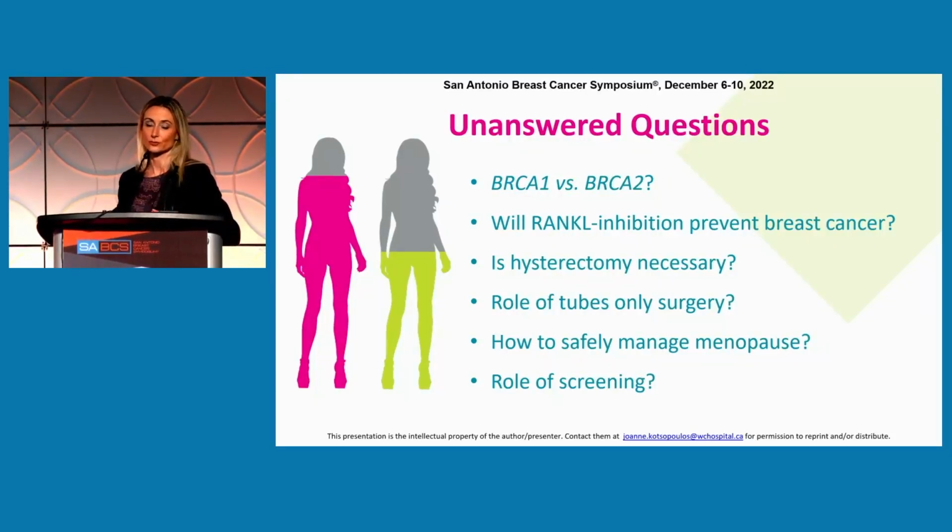I'm sure some of you that are gynecologists are hearing a lot about salpingectomy as a two-step process. I think there's a lot to be learned still about whether there's a role of salpingectomy alone. And again, how to safely manage menopause, which I think is something that's ongoing and cannot be a one-size-fits-all approach for these women. And finally, the role of screening, which we've heard about, and hopefully some more emerging markers that we could potentially use for monitoring ovarian cancer, and perhaps even finding a marker that could help in delaying the age at oophorectomy, because we're still left with age 35, which is a very young age for a woman to make such a drastic decision.